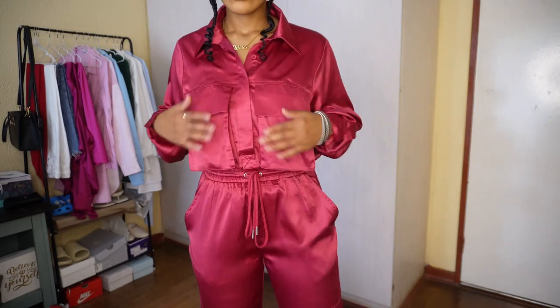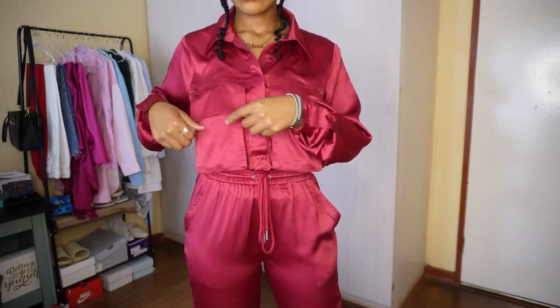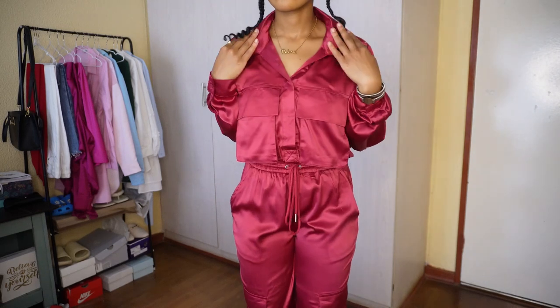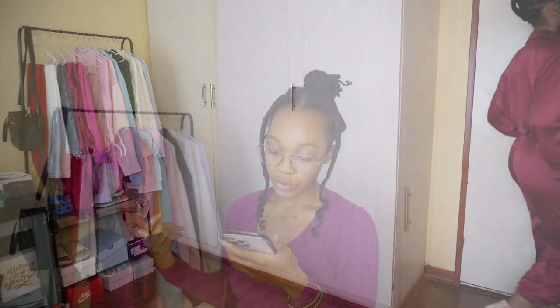The pants look just as the photo when the model is wearing everything, so do let me know how this outfit looks on me. I mean, I do like it. I'm just not too sure how I would wear it. I don't know if this would go with a flat sandal or a heel, or a sneaker or something. I'm really not sure. Do let me know in the comments how you would style this, or what you suggest, what kind of shoe or bag or setting as well that this outfit would go with.